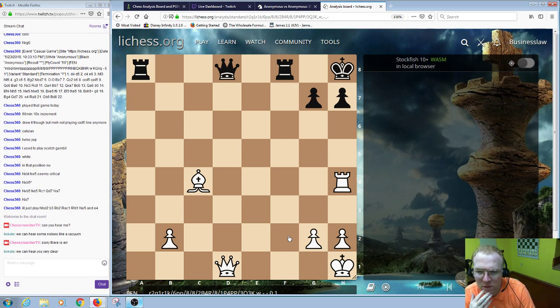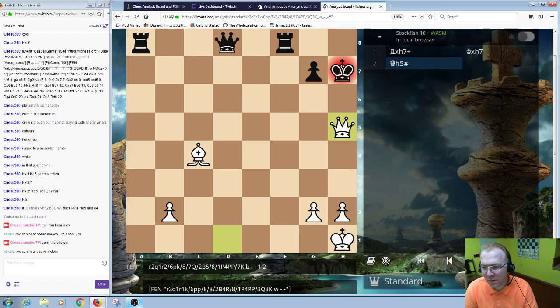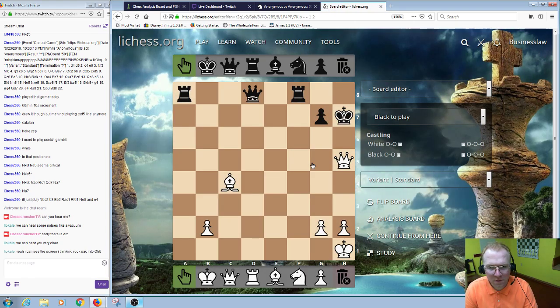Let's see here. Can you see the screen though? Yeah. Let's see here. Okay. Rook takes h7, check. King takes, and then queen to h5 is mate. So we'll do another one. Yep, you're right. You got it right. Good job.